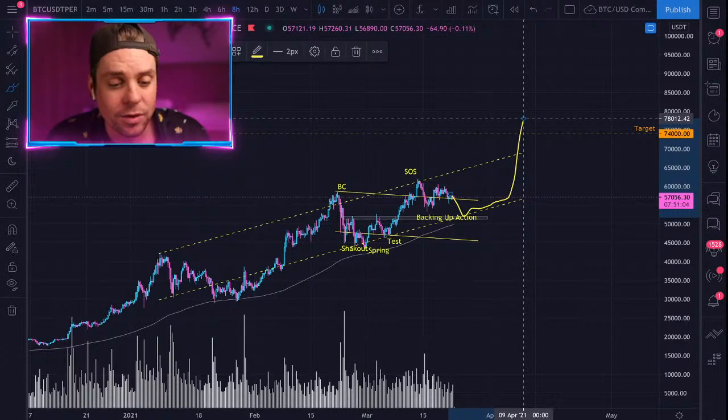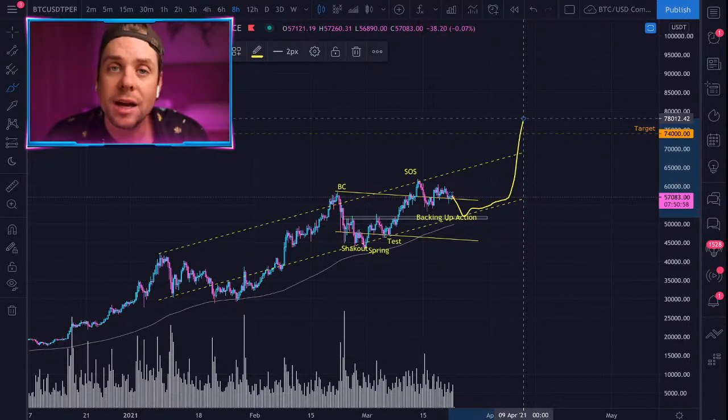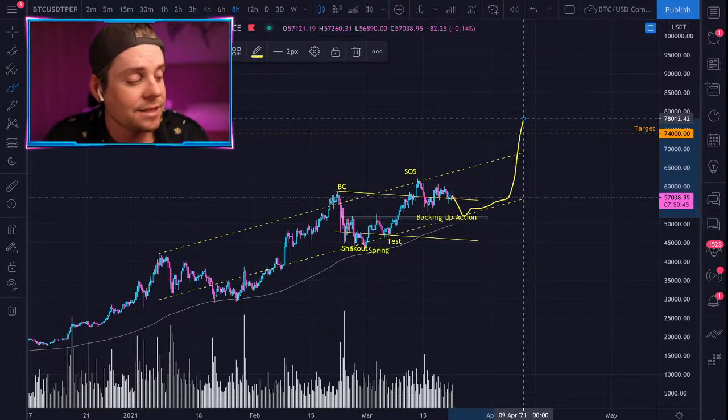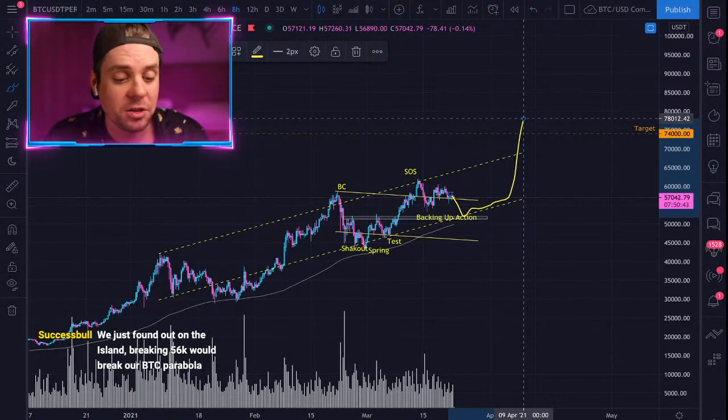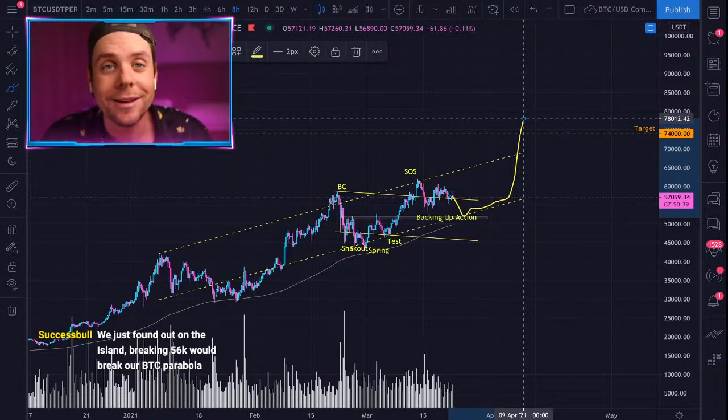I'm sitting this one out. I'm not adding to any new positions. I am not taking any new trades. I need to see commitment to the upside. And if we do get the commitment to the upside, I expect there to be significant upside. If we take a move to the downside, we're going to consolidate for a while. So we need to get the bullishness back into the space. And you just need to wait.